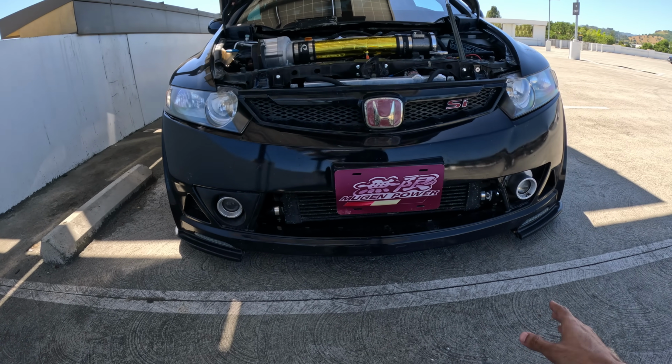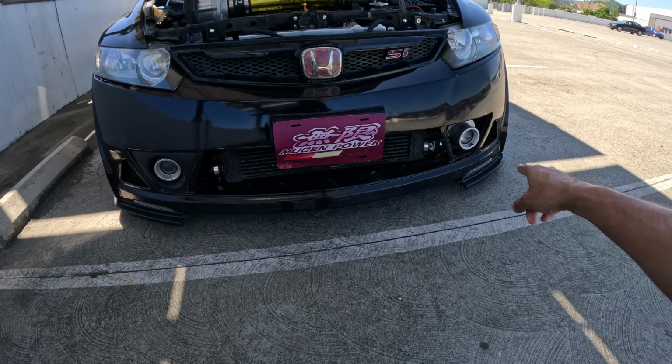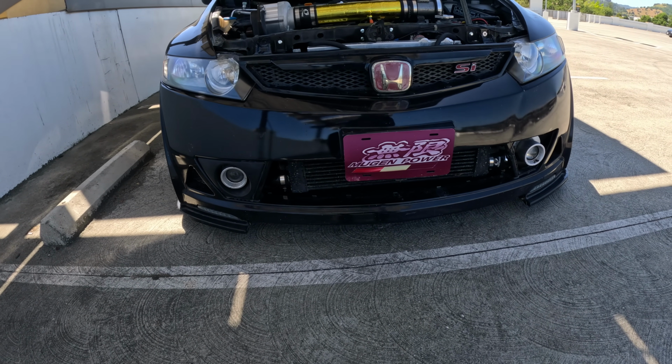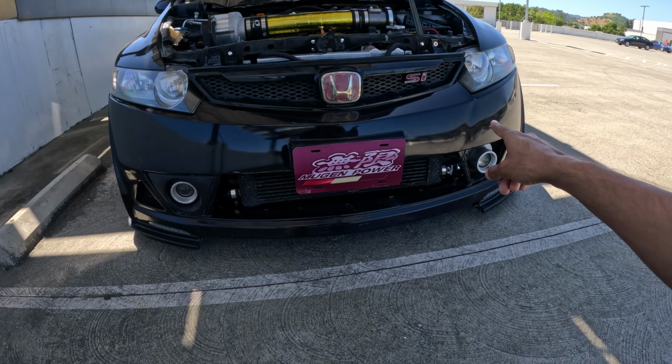Another thing I forgot to mention, the Mugen RR USDM does not come with the front lip. You have to buy that separately most of the time. This front lip costs right about probably like 70 bucks shipped. The price has probably increased now, but yes, you could buy this front lip and the front bumper from eBay.